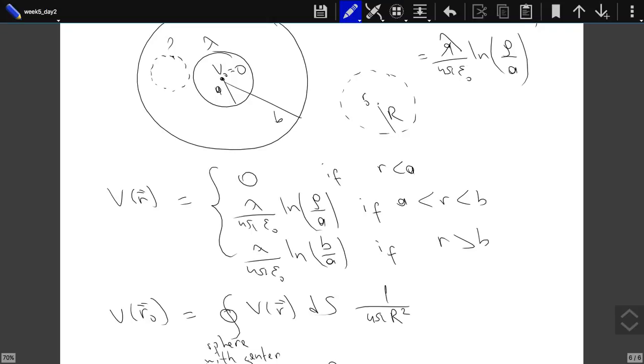What Cauchy's theorem states is that if you want to evaluate your function at a point, let's say z0, you evaluate the integral of your function divided by z minus z0 around the contour containing that. But the difference is that the contour could be arbitrary. Here, our surface cannot be an arbitrary surface. Our surface has to be a sphere. Otherwise, this result does not hold. It has to be a sphere.